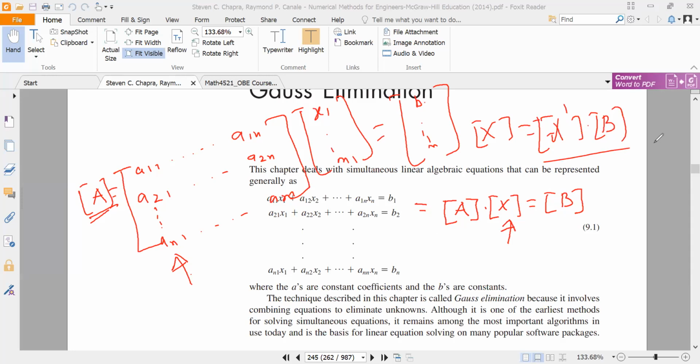Yes, sir. So in this way you can do it, or you can use Cramer's rule to find x1. Your x1 would be equal to a determinant over the determinant of A. In the numerator, you replace this column by B1, B2 to Bn, and all other coefficients remain the same. But Cramer's rule can be applicable only when this determinant is calculable or manageable. Otherwise, you cannot do that.